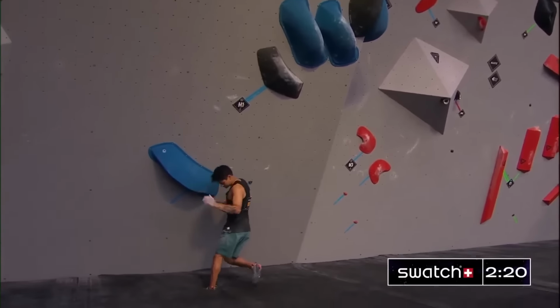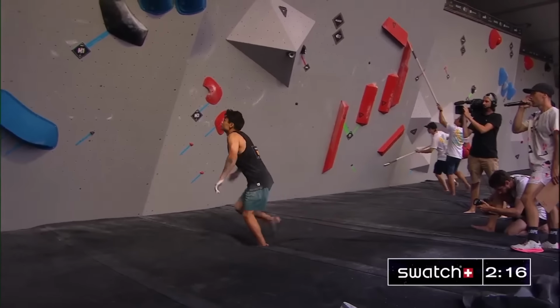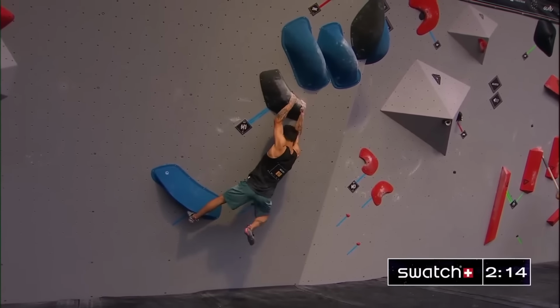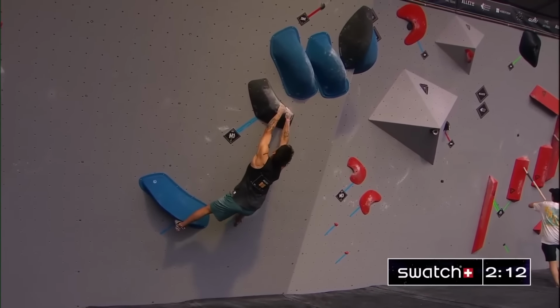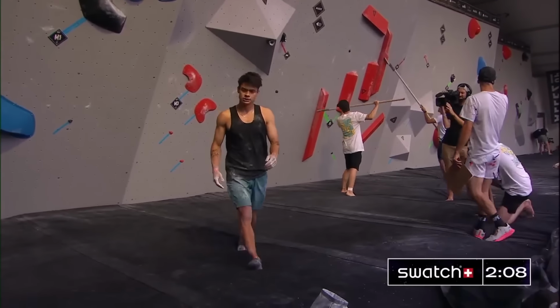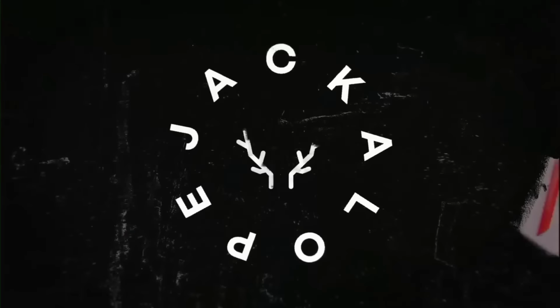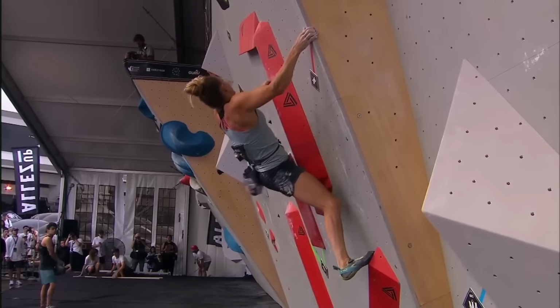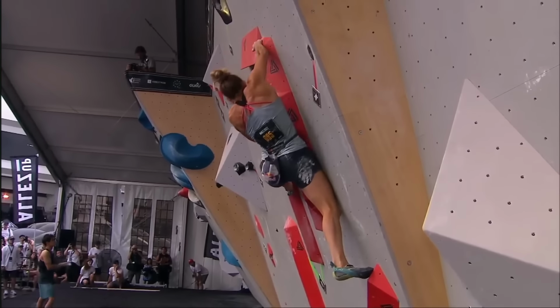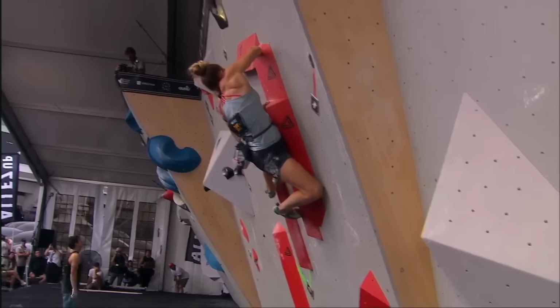Lucas, I would have lost money. Slip on the mat there. I would have lost money on him not doing this boulder first try. He's a very dynamic climber. Still very young. He's just not quite getting the pieces put together. Keep seeing him return to that brush there as well, but let's look right here at where she made this move where it was essentially in the bag for it.